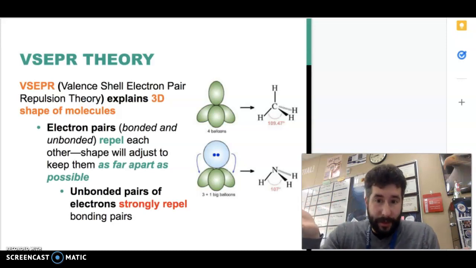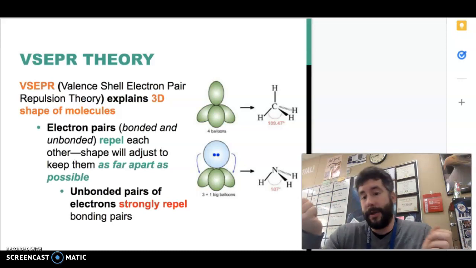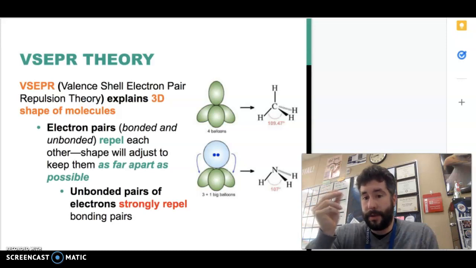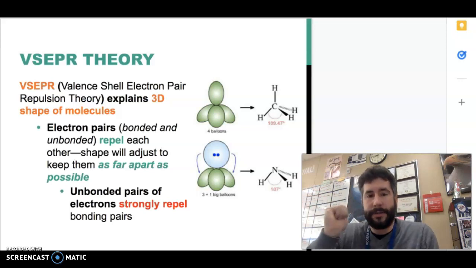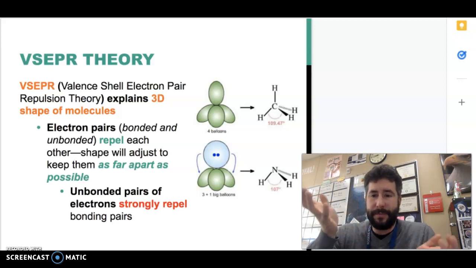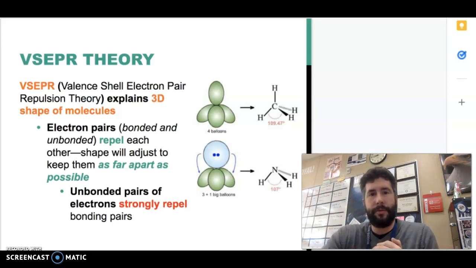Electrons, valence electrons, tend to make pairs, whether that's an orbital that can hold two electrons and it's not shared at all, or if it's a covalent bond, which is a shared pair of electrons. And so electron pairs repel each other because they're negative, and negative repels negative. And so these pairs of electrons are going to repel other pairs as much as they can, or they're going to be as far apart around the central atom as possible. And so that's what we're thinking about.